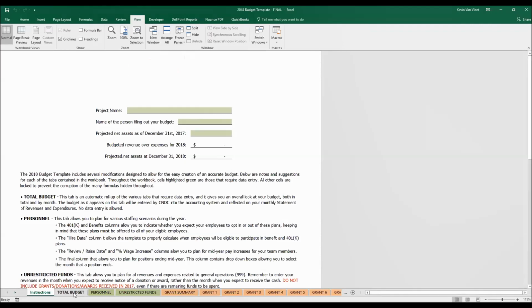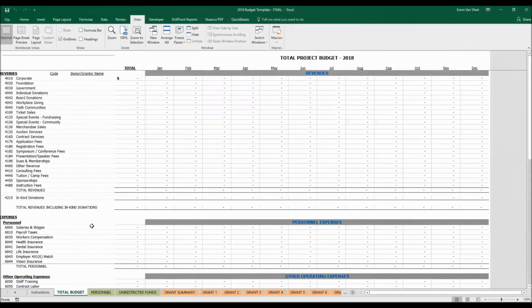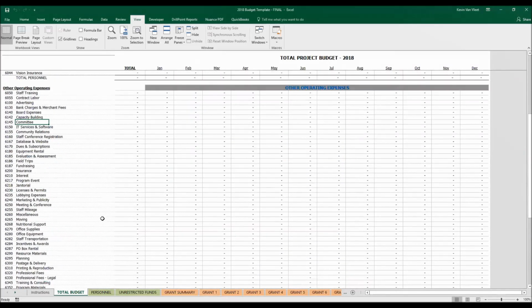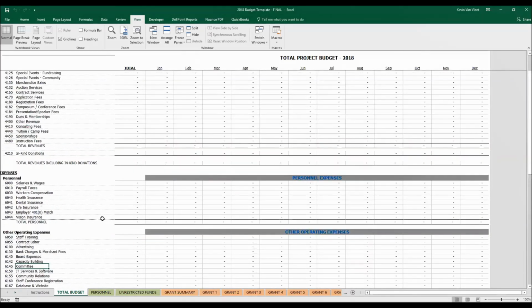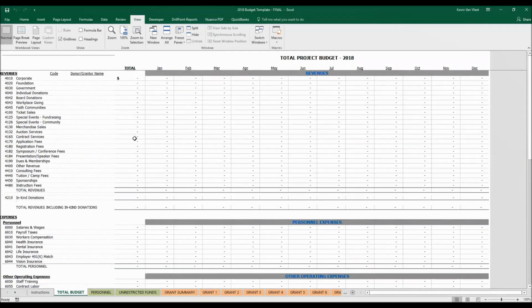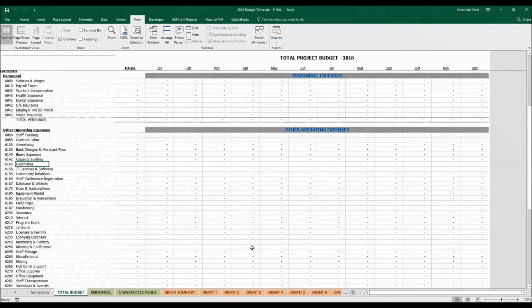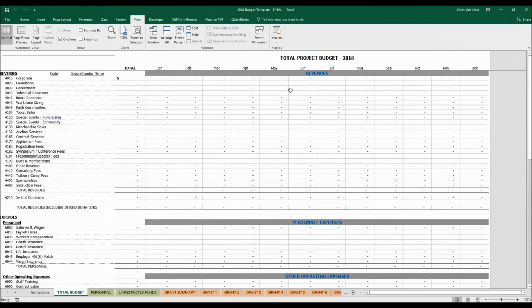The next tab doesn't require any sort of entry, and in fact doesn't allow any sort of entry. This is just the overview. Once you're done inputting all of your data, it's going to show up here for you to take a look at. And this is the page that we're going to use when we enter the budget into the accounting system. And we do enter it by month, and so whatever shows up here is what we're going to put into the system. So make sure you review this when you're all done, make sure it looks the way you want it to.